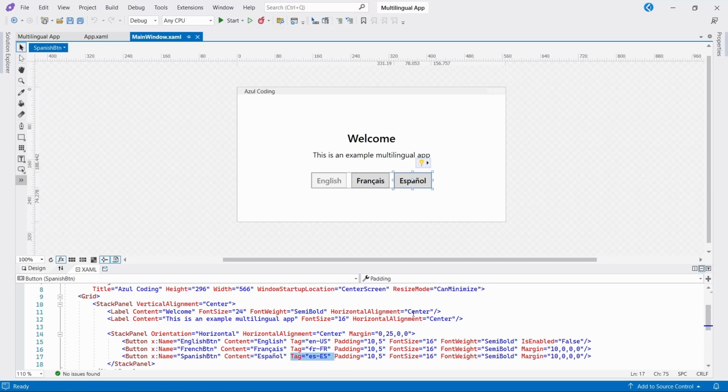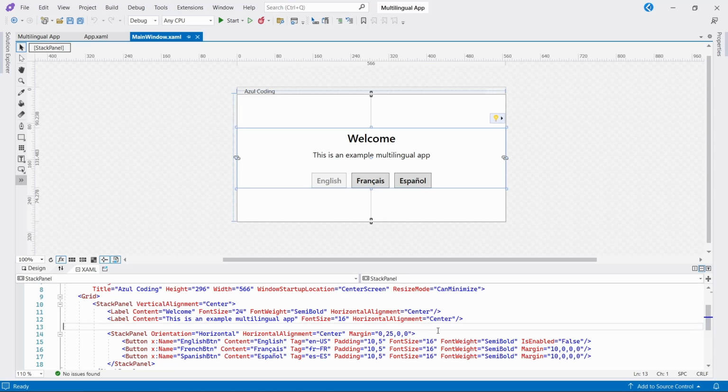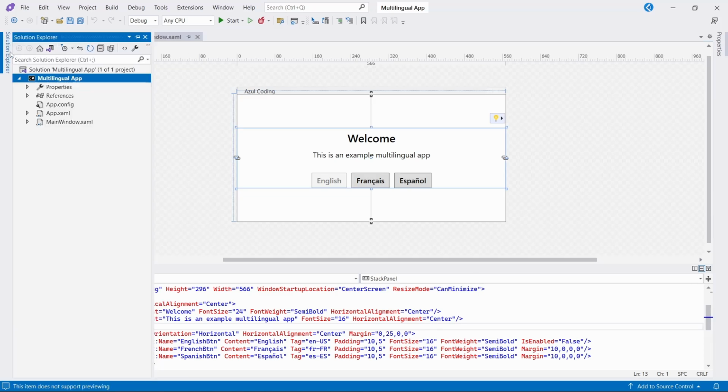Currently we've got some hard-coded text in here for the 2 labels, and we'll want to replace that with a link to a resource string, and that resource string will sit inside a resource dictionary. We'll have resource dictionaries for all languages, so all we need to do is apply the correct dictionary for the selected language.